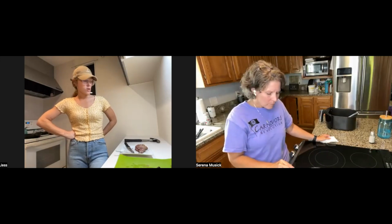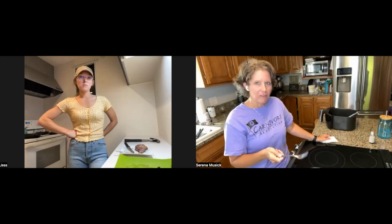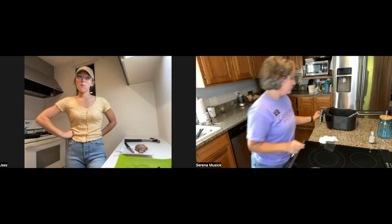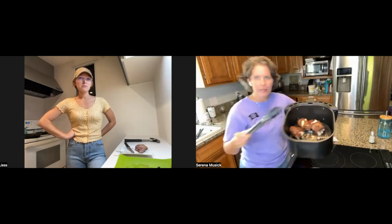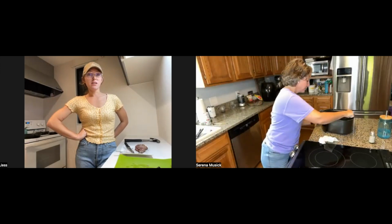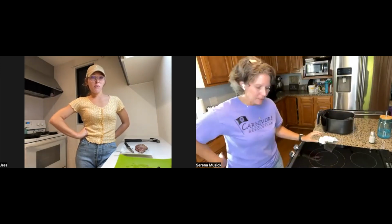Such an easy, almost fancy recipe to take somewhere. People would be really impressed. You bring these yummy rolled up things. Can you see them? Like I can see putting these on a tray and taking them somewhere. Yeah. That is really good. Really good. I really enjoyed that one. That's delicious.